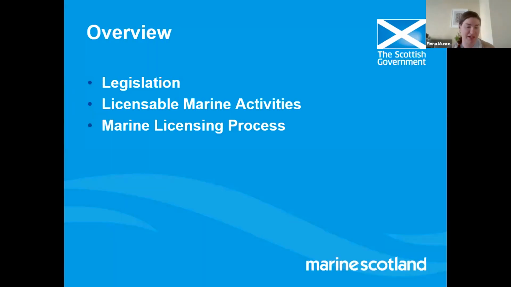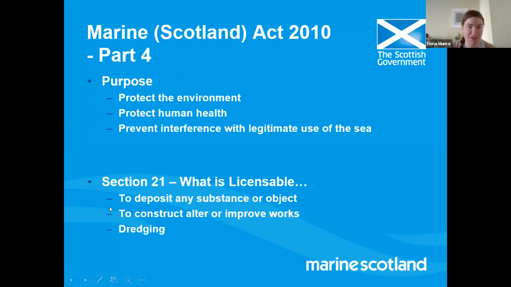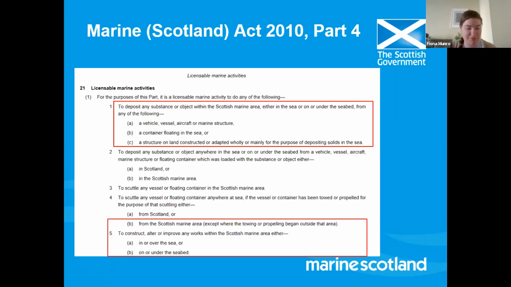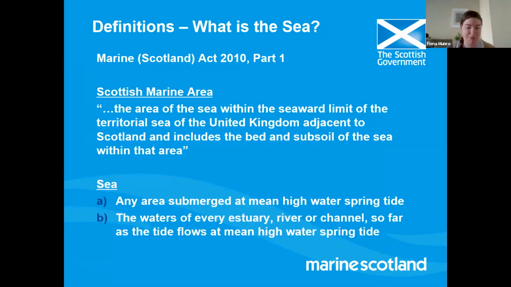So I'm going to just highlight some of the legislation that we work on, as well as the licensable marine activities that we license, and also just how the licensing process works. In terms of marine licensing, this is a screenshot of the part of the Act which explains which activities we do license. But basically the purpose of the Act is to protect the environment, protect human health, and prevent interference with legitimate uses of the sea.